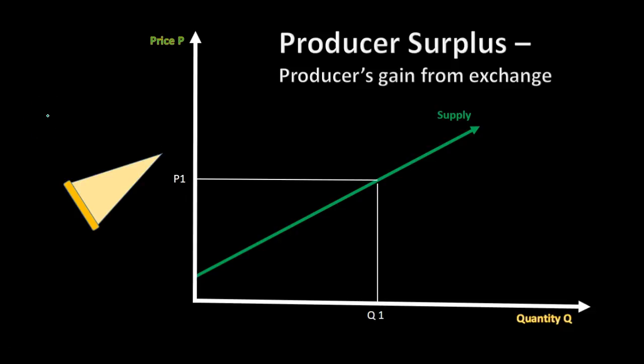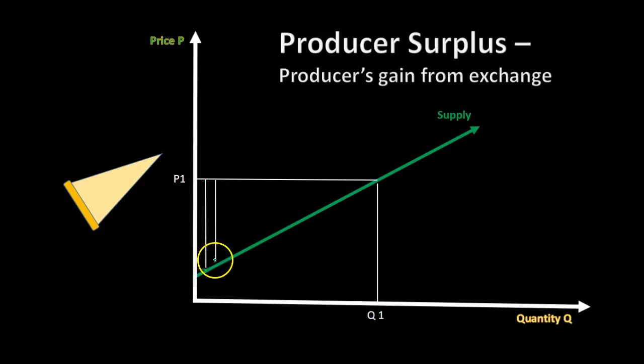Next concept we want to point out is the producer surplus. The producer surplus is the gain from the exchange, the value that the producer receives from the exchange. Again, we can think of this as an individual firm or the market for pizza as a whole. If a seller was willing to sell, or produce the pizza, for the price down here, and we have a market price up here, the difference between those two is the producer surplus. In a market, there are a few firms still willing to provide pizza at this low price, even though the market price is up here. That's the surplus to them.